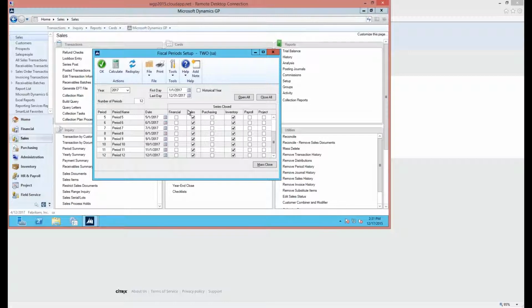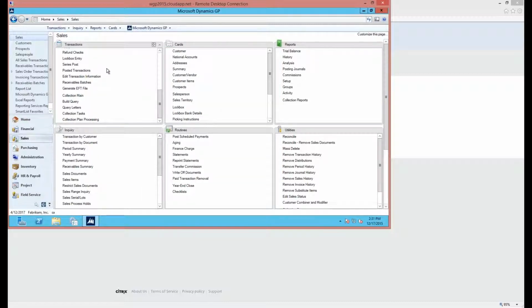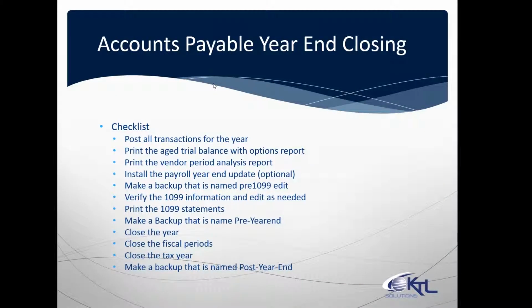On the calendar year, all that does is adjust your finance charges and your balances with your finance charges. If you don't do any finance charges, there's really no need to do a calendar year closing. You can just do a fiscal year closing. And it'll, again, just move your year-to-date balances into your last year. And it'll move your last year into your life-to-date. So it kind of shifts everything down.